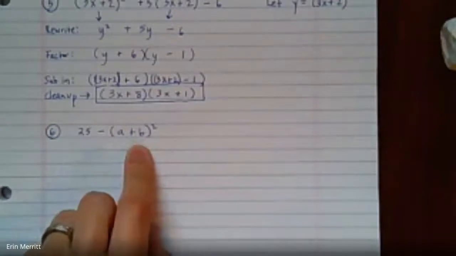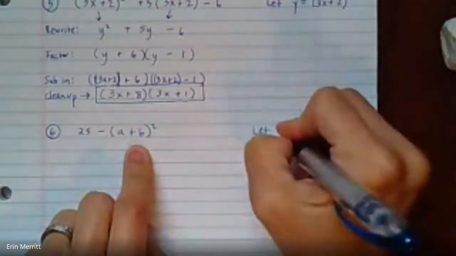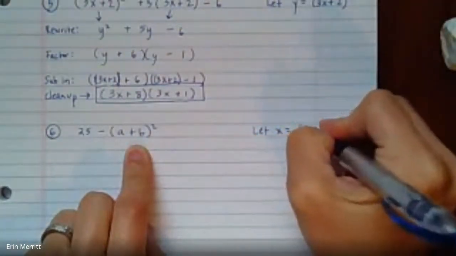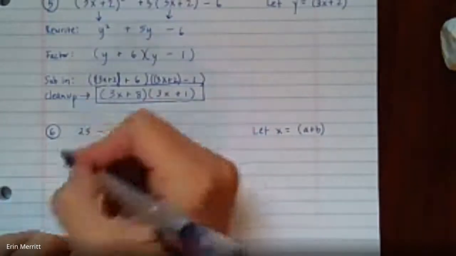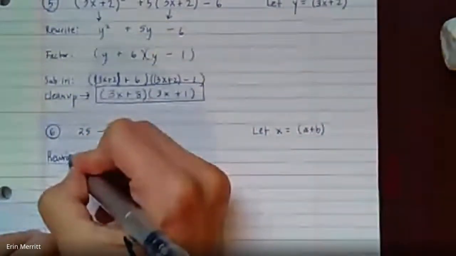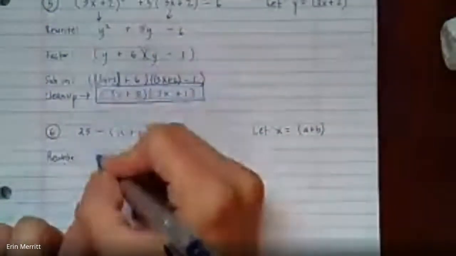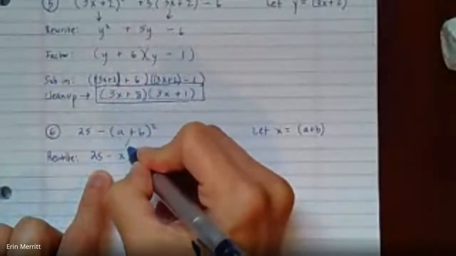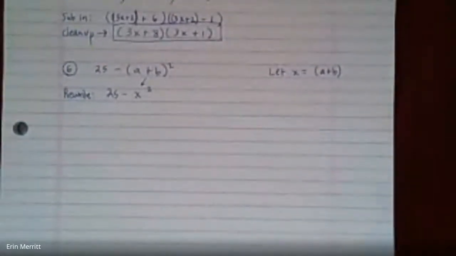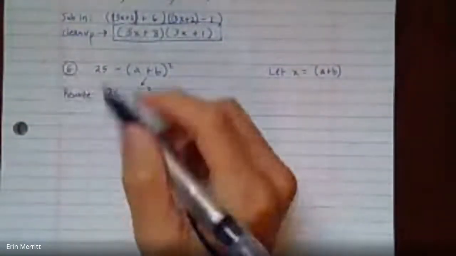So since a and b are taken over here, maybe we let just plain old x represent that quantity a plus b. So I always want it to be that expression in the parentheses. All right, rewrite it. When we rewrite it, it's now 25 minus x squared, because you're subbing in for that right there. When you go to factor this one, I got two terms. They're both perfect squares. Easy, except it's still possible to make a mistake.